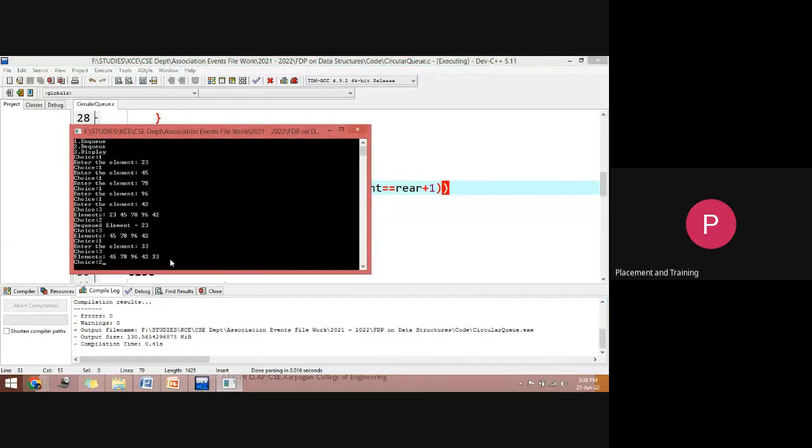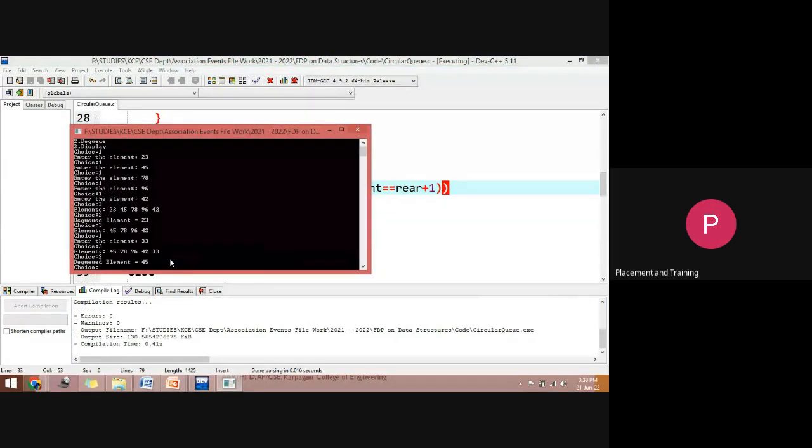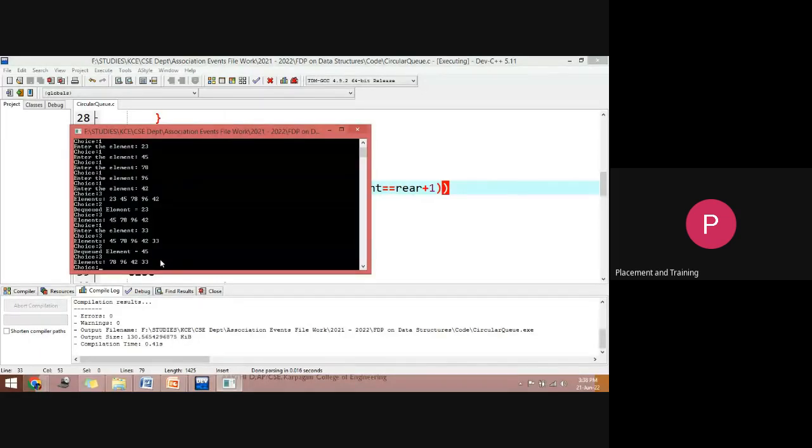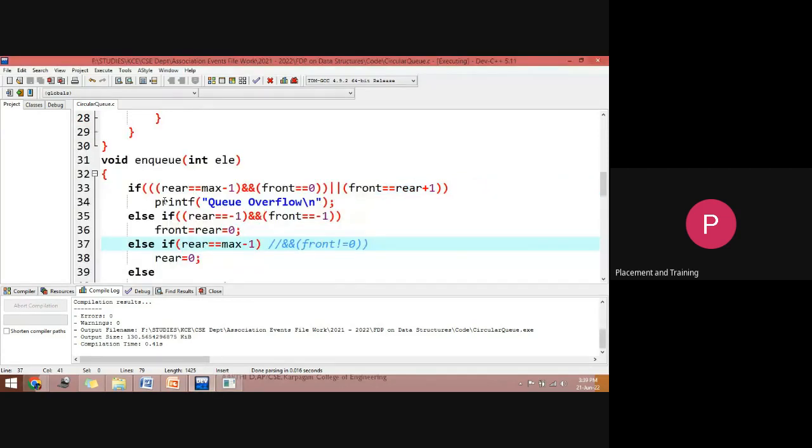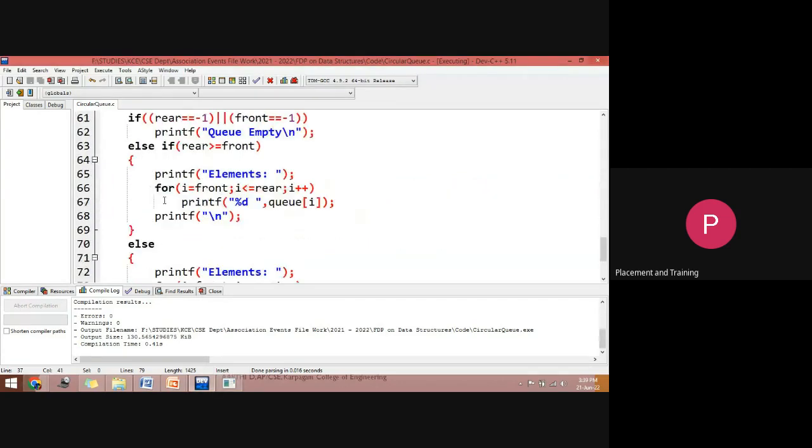When I try to delete another element, 45 is getting deleted, and you can see you have 4 elements, and 33 belongs to the 0th index. So if we need, we can just have a look at that too.